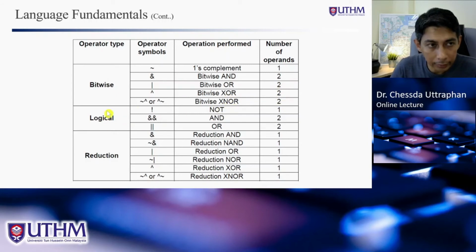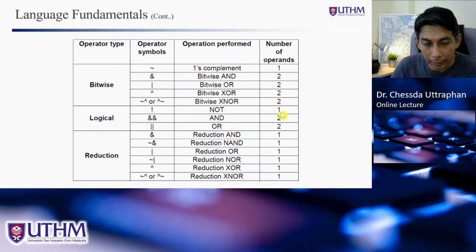And the next group is the logical group. This is for NOT also, but we are not using this in Boolean equations later on, but we will use it in testing. For example, is it A? Is it not A? Is it not B or not C? All right, we want to test something. Or if A equal to 1 and B equal to 1 or not, A and B equal to 0 or not. All right, this we call logical.